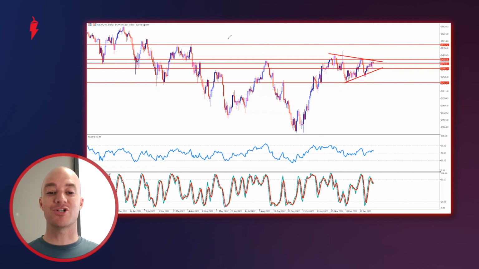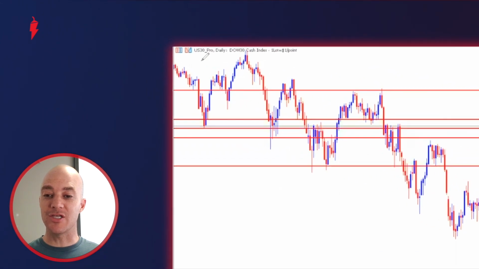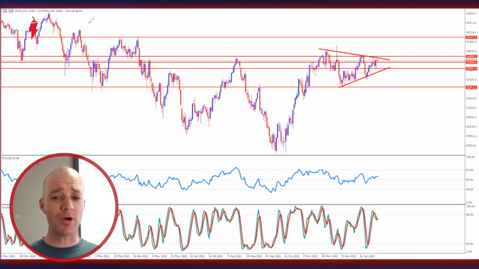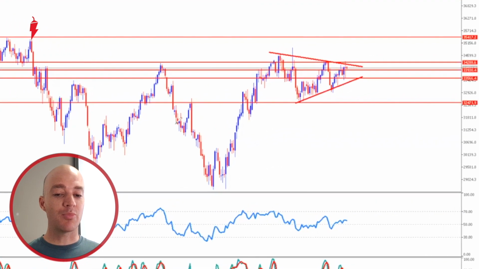Hello traders, my name is Jacques and we're currently taking a look at US 30 on a daily time frame. Now as you can see, the market over the last few months made a very strong move and push to the downside with bigger swings as well, and then the market started breaking the previous lows and previous highs and started to form higher highs and higher lows. And that was up until a few weeks ago when the market started making this consolidation formation.